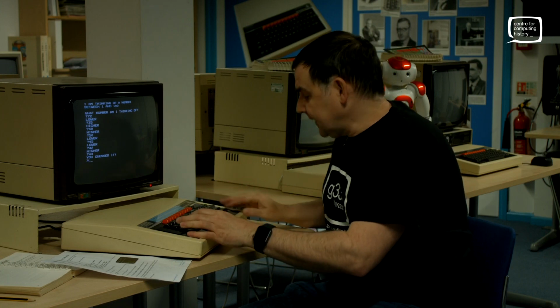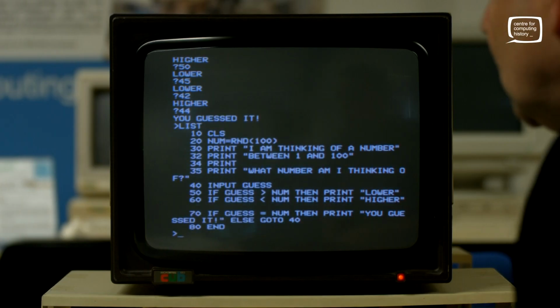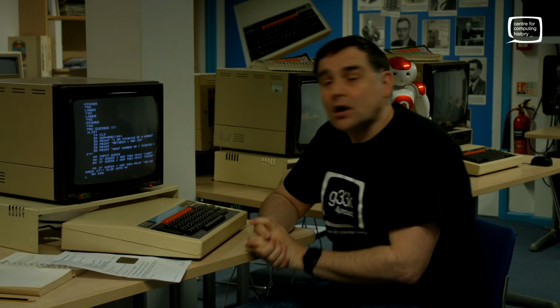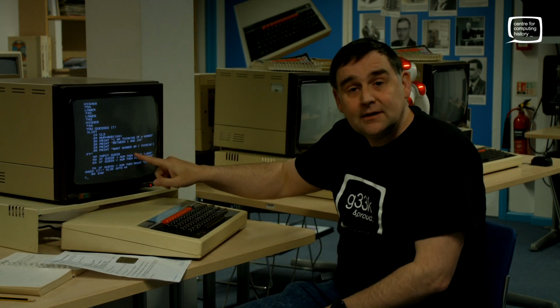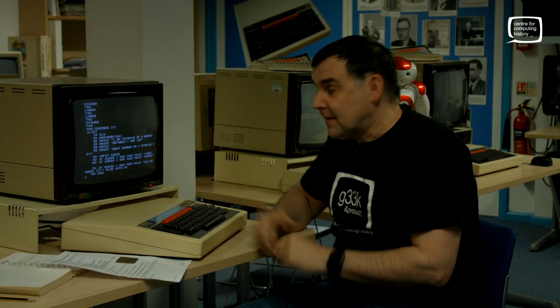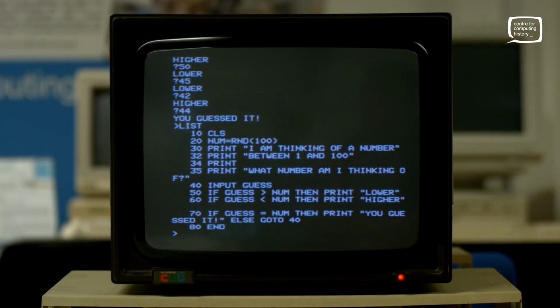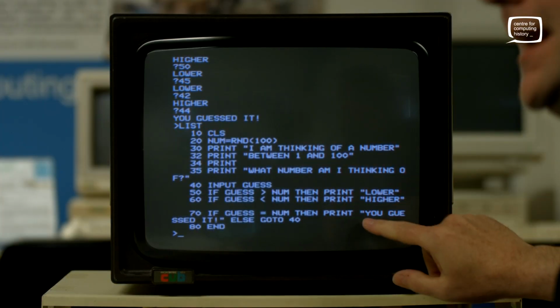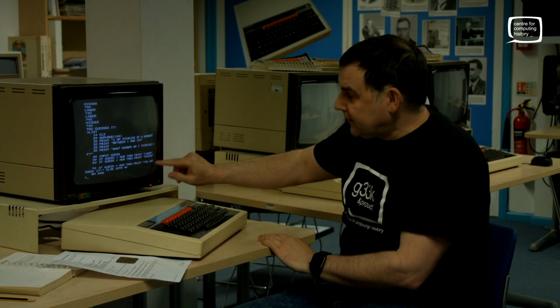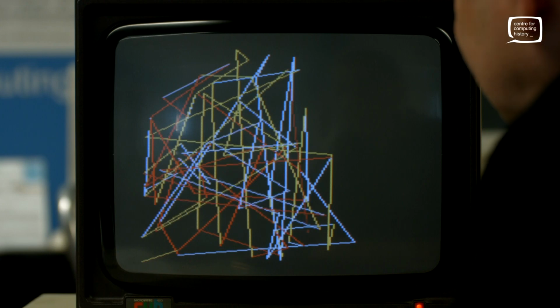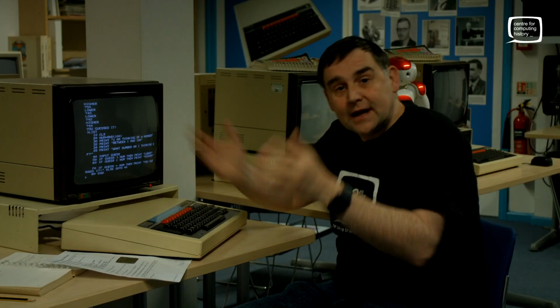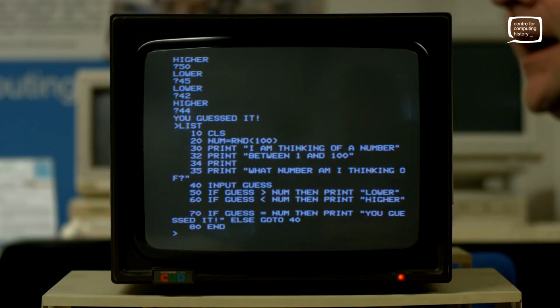So if we look at our code, we could take some of the ideas that we learned in part 1 and introduce them into our new game. So we could maybe make it make a sound each time you type in a number. Maybe we can make it a high-pitched sound, or maybe a rising set of notes when we win. Maybe when we win, rather than displaying you guessed it, it could jump into the screen that puts all the lines on and in the middle writes, well done, you guessed it, or something like that. So we can introduce sound and graphics into our game.